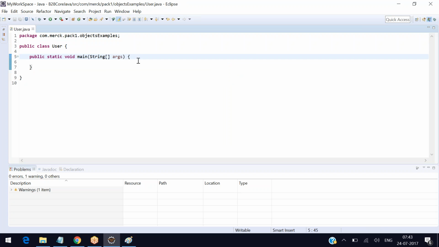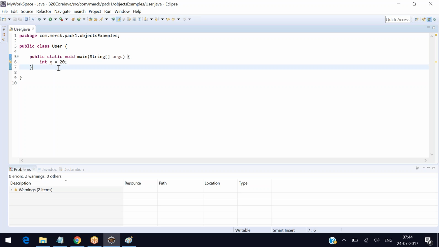Say there is a method, and if I'm writing int x equal to 20, any variable that is inside a method is called a local variable.